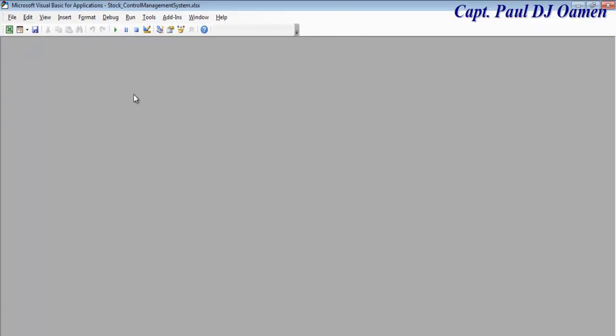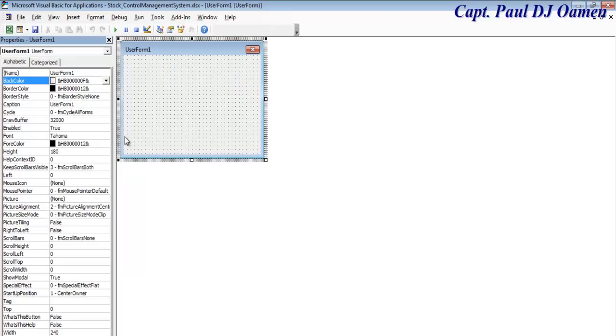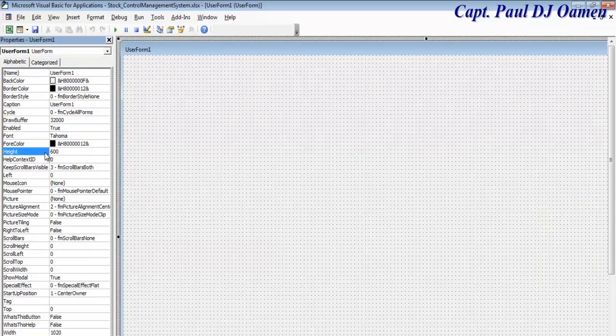Okay. Once that is up, all you need to then do is to select Insert User Form right there. That's the user form there. So all we then need to do is to define the size of this form how we want it. You can always right click and select the properties, and whatever size of the form you intend to use, the choice is yours. Okay, for the form width, I'm going to define that as 1020, and the height, let's make the height approximately 600. There, that is done.